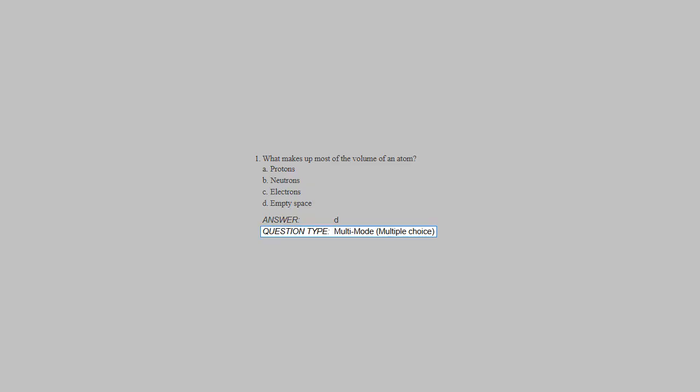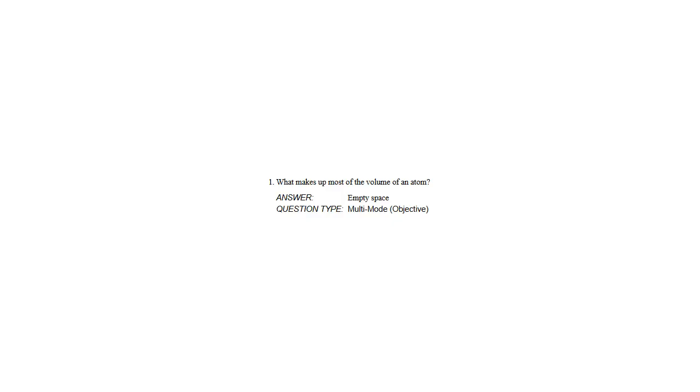Here's an example of what a multi-mode question looks like in the test generator when it is displayed as a multiple-choice question. Notice that the question type is multi-mode with multiple choice in parentheses. This lets you know that it is a multi-mode question, but it is currently set to show on printed and online tests and in exports as a multiple-choice question. When a multi-mode question is toggled to one of the short answer options, the answer choices are hidden.